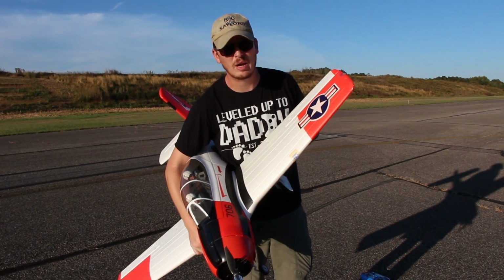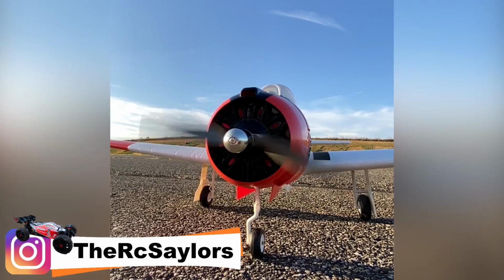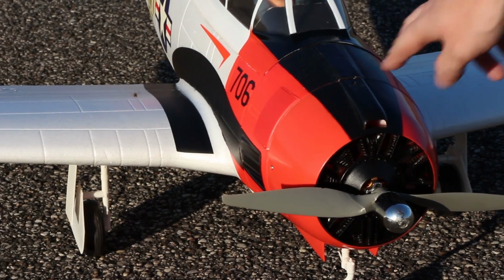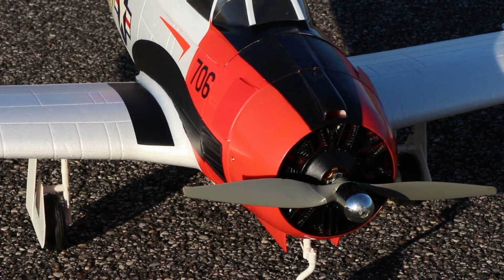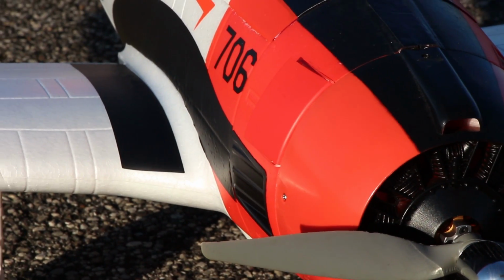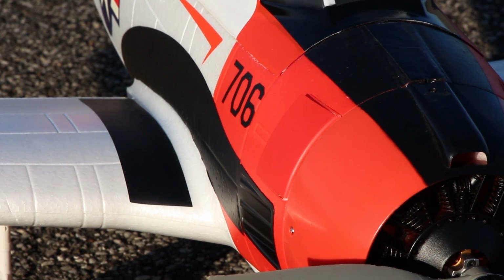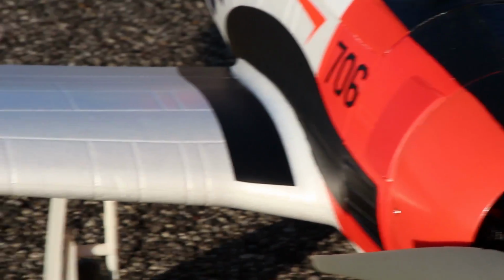So let me show you a couple cool things about this plane. When I throw the flaps, I want you guys to watch the cowl, okay? There's half flaps, and at full flaps, can you see the cowl flaring out? Isn't that amazing? That's crazy. Just like the real deal, baby. It's to help slow her down. I mean, this is the first plane I've ever had with this, so I didn't do a lot of research on it. Plus it has the regular flaps.